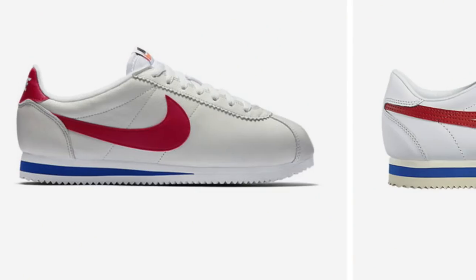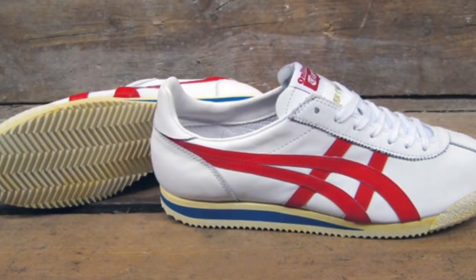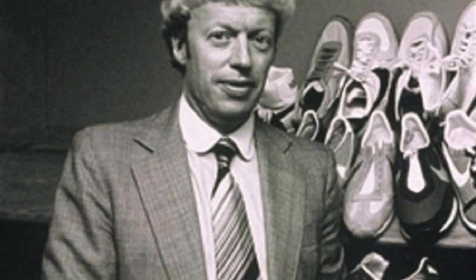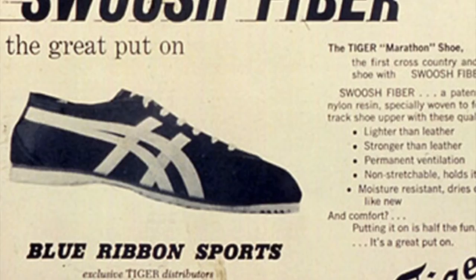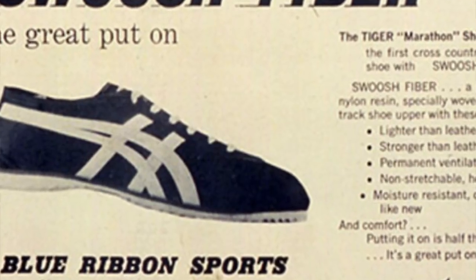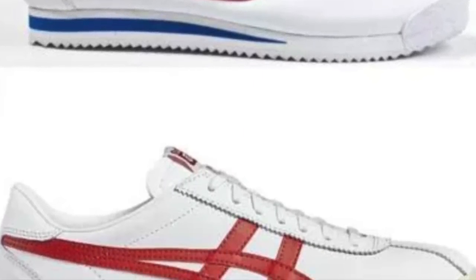The number four spot goes to the Nike Cortez, which is interesting because the Cortez model is not Nike's original design. In 1969, ASICS — then known as Onitsuka Tiger — released the Cortez. Phil Knight, who was a sales rep for Tiger in the 60s, felt he had been instrumental in the shoe's development and took the design with him when he left to form Nike. In 1974, it was decided that both companies could utilize the shoe, but only Nike could call it the Cortez — Tiger's version became known as the Corsair. Oddly enough, 30 years later both companies are still producing the shoe.